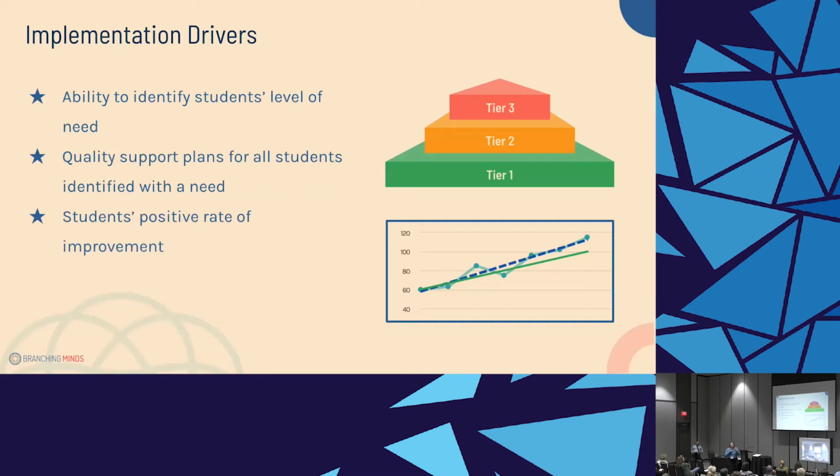How do you know that students are responding to the interventions? Are you tracking it? Are you monitoring it? Are you looking at that rate of improvement of your students? And how do you know that your support is quality with your students? These are things that are going to drive implementation on your campus. So these are the things that you're going to monitor. I'm going to talk to you about the data points that go with this later. I just want you to know that these in the back of your mind are the things that you need to have in place. You need to have implementation drivers in place to get your MTSS to a spot where you can iterate those processes, right? Okay, I did it once, I can do it again, and I'll do it again because I can do it the same way each time.